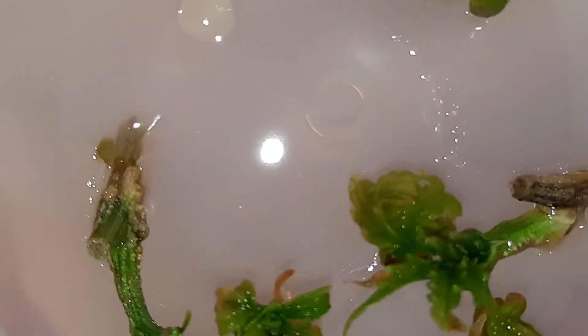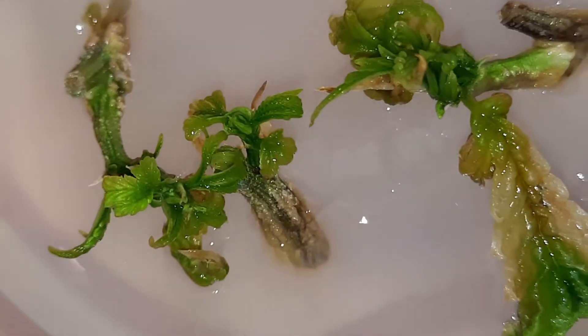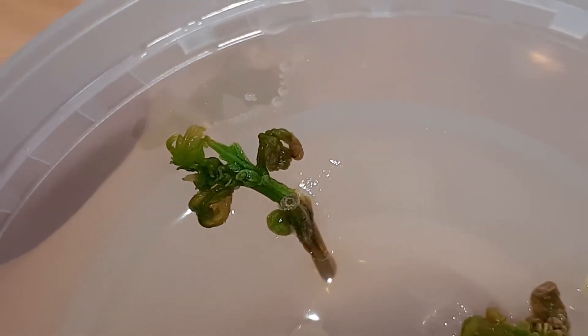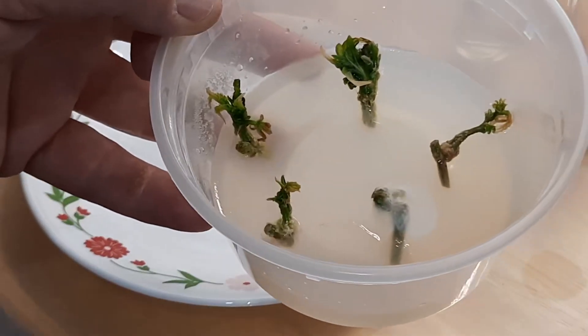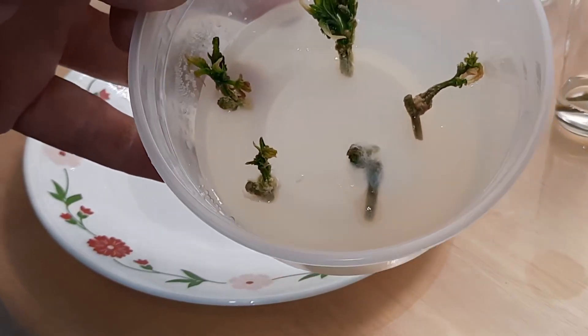The plants themselves look good. The contamination doesn't seem to have come from the plants. I don't see any mold on the plants themselves. It looks like this one will be easy — just cut off that dead leaf on that one and the dead leaves on that one, and drop them into tubes. Here's the other OG-18 — none of them are contaminated except for one, and it's full of fuzzy mold.